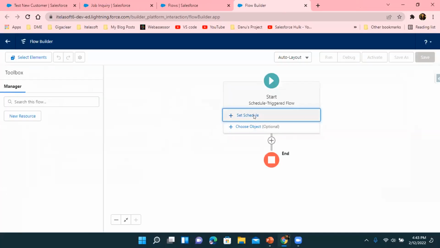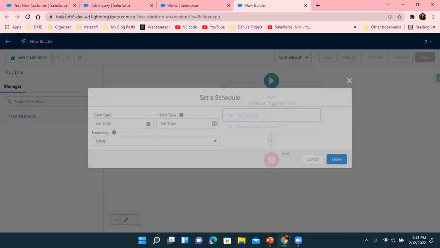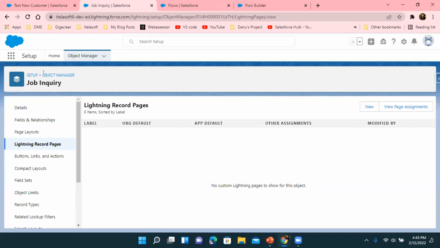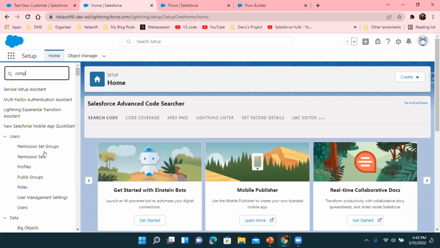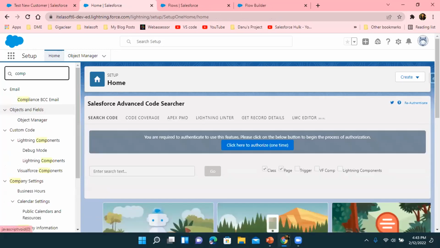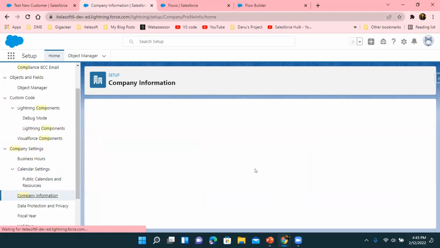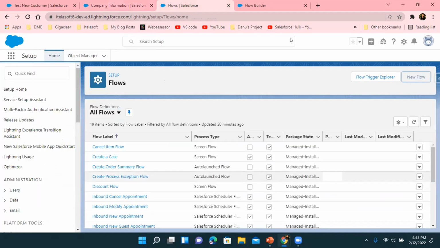We have to set a schedule time, but before that, go and check your organization company information and check whether the organization time is our correct time, because otherwise I will set a time and we have to wait. I have set it to Asia Colombo time, so we can go with our current time.